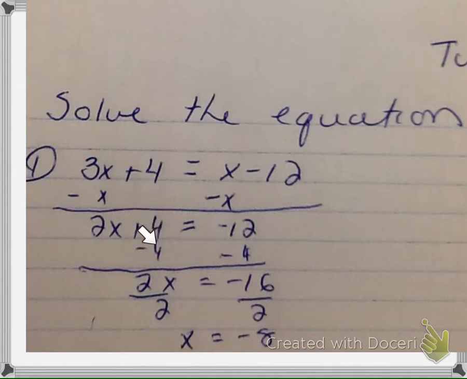Now I have to get rid of this 4 right here, because I've got to get the x by itself and this 4 right here. And negative 12 minus 4 is negative 16, and 4 minus 4 is 0. So all I have left is the 2x. Don't forget to bring it down. Okay, to get rid of 2 times x, you divide by 2 here, and you divide by 2 here. Your next secret message is don't forget to keep the equation equal. So top right hand corner, keep the equation equal. Okay, so you divide by 2 here and you divide by 2 here, and x is equal to negative 8.